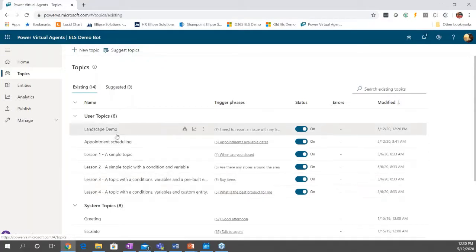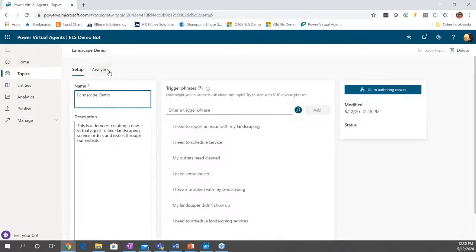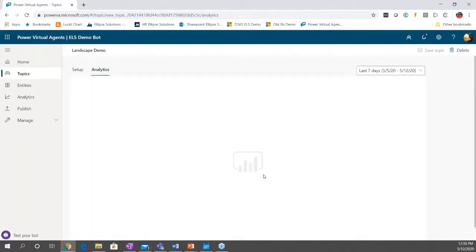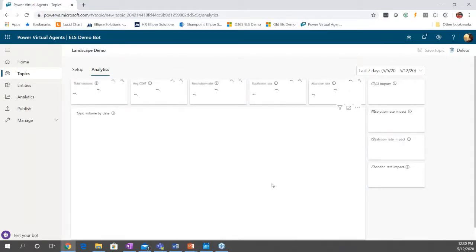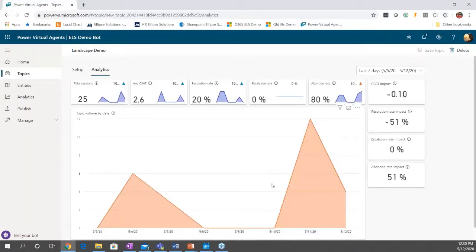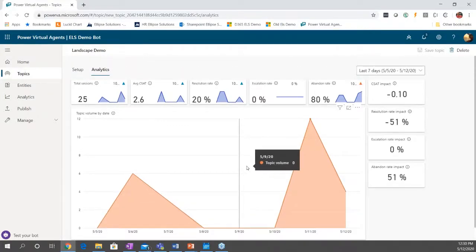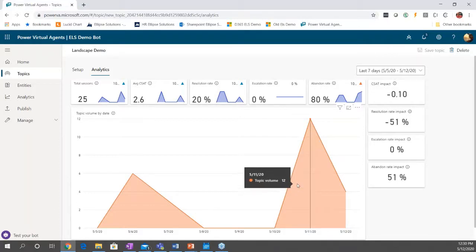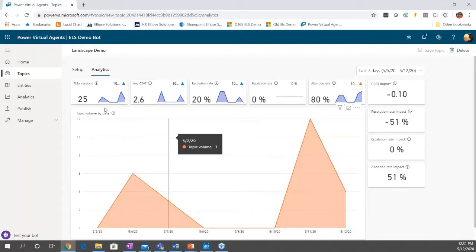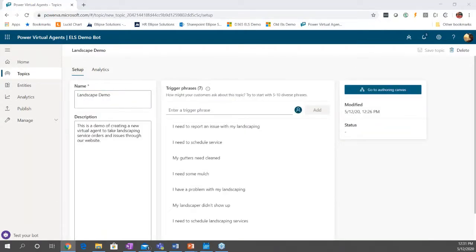You can see also, if you look at your chatbot, you can get some analytics on it under the Analytics tab, as it's loading. So this gives you some nice feedback about your chatbot. You can see a lot of these analytics, and this is all done by the Microsoft AI engine. Okay, so we'll jump back over here.